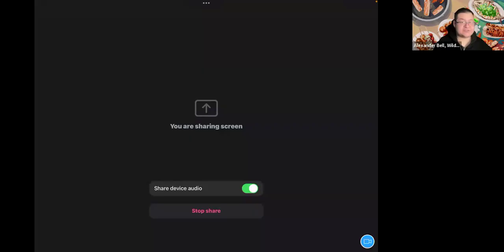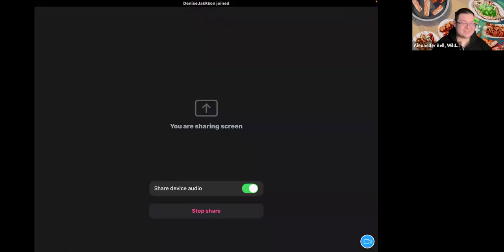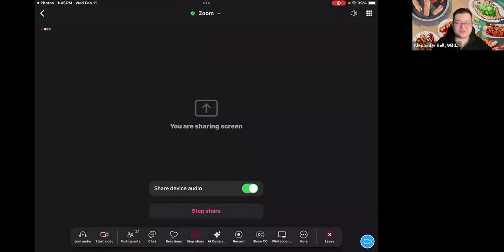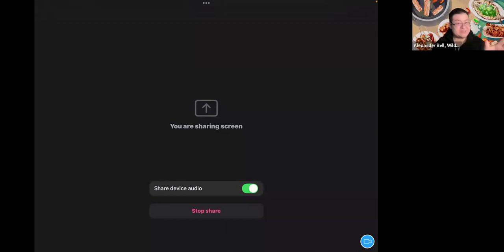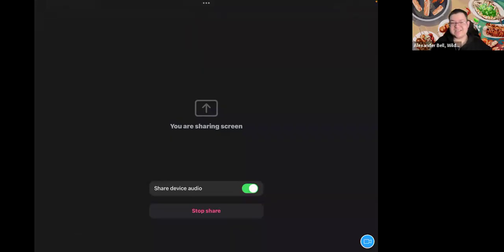So when you're using Zoom on your touch device, you can use your finger to tap the screen to get the toolbar to come up. After a couple seconds, it goes away on its own, right? As you can see on mine. So again, even though I'm sharing my screen right here, you all can follow along with looking at that toolbar. So usually we go from left to right, but let's see how to do different things.